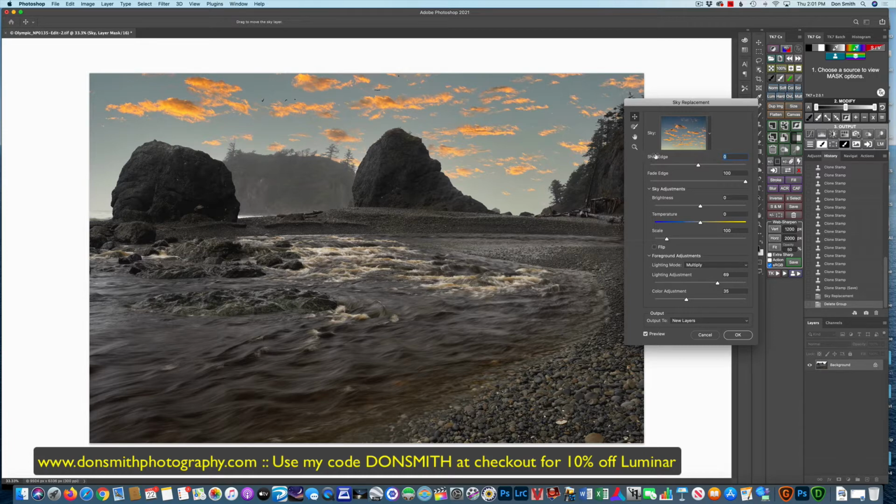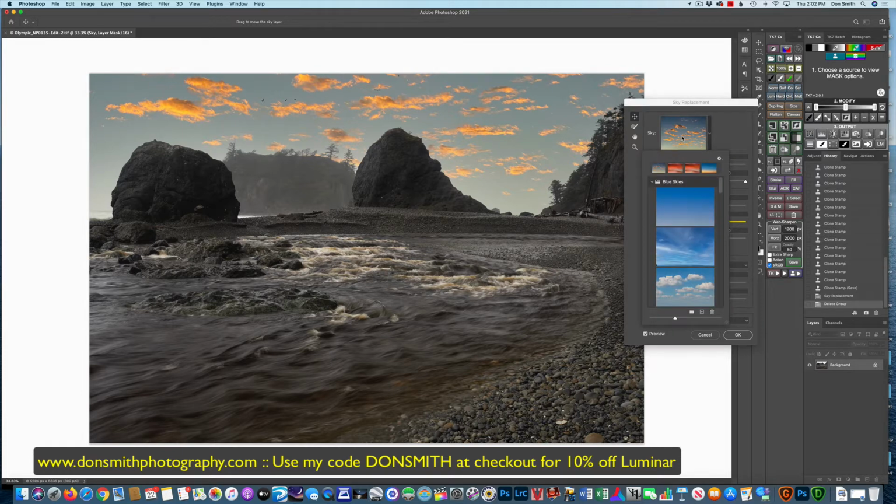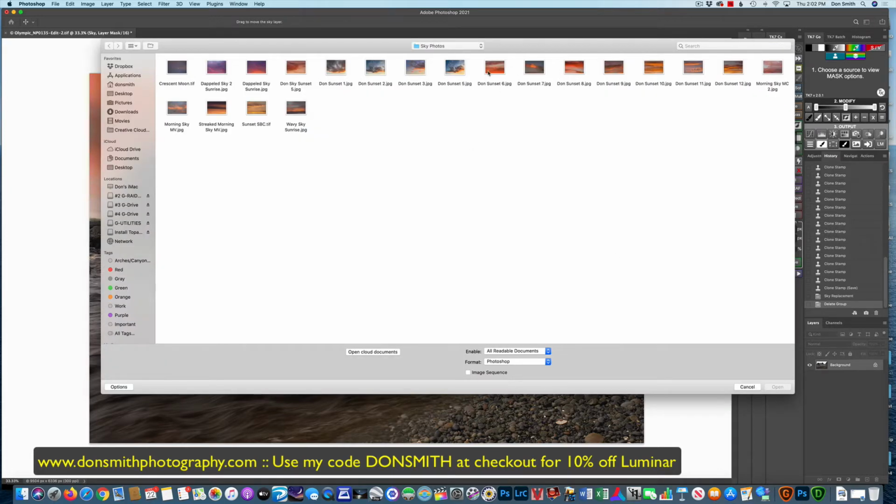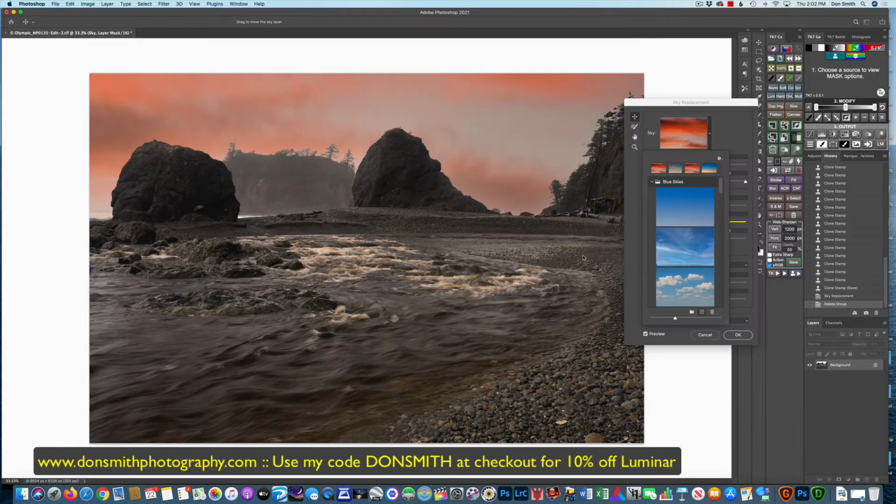So first off, they're going to give you, like any other program, a couple of sky replacement options. This is one that they've given me, and I wanted to get kind of a sunset feel. But I think to hold this test valid, I went ahead and loaded in my own sky, which is, let me go there, this guy. The way you would do it is come down to this plus and open up, and I grabbed this one. I have a folder full of sky photos, and it brings it into the mix. So you can bring in and import all your own skies, which is really cool.